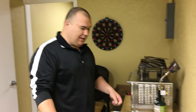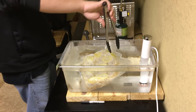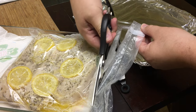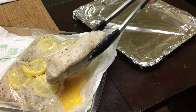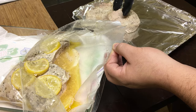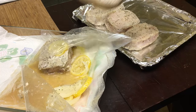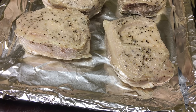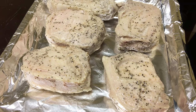Okay, it's been 3 hours, and let's check this out. Smells good, huh, Mama? From frozen to completely cooked. When they come out of the bag, this is what they look like. But just hold on. We're gonna fix the situation right now.